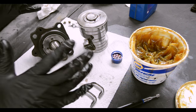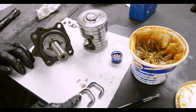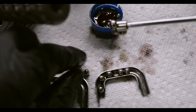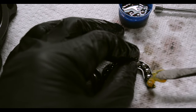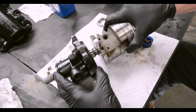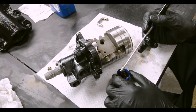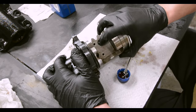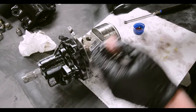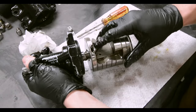Alright, it is time to reassemble the piston. And first thing we're going to do is fill up our tube here with balls, take some grease and grease them up on the corners here so they don't fall out when you're trying to install it. Then we put our cap on, like that. All right, so put your piston on. We're gonna start dropping our balls through here and start twisting it and wiggling it. And they'll all fit in there and then we'll drop our tube on there. You heard that snap in.